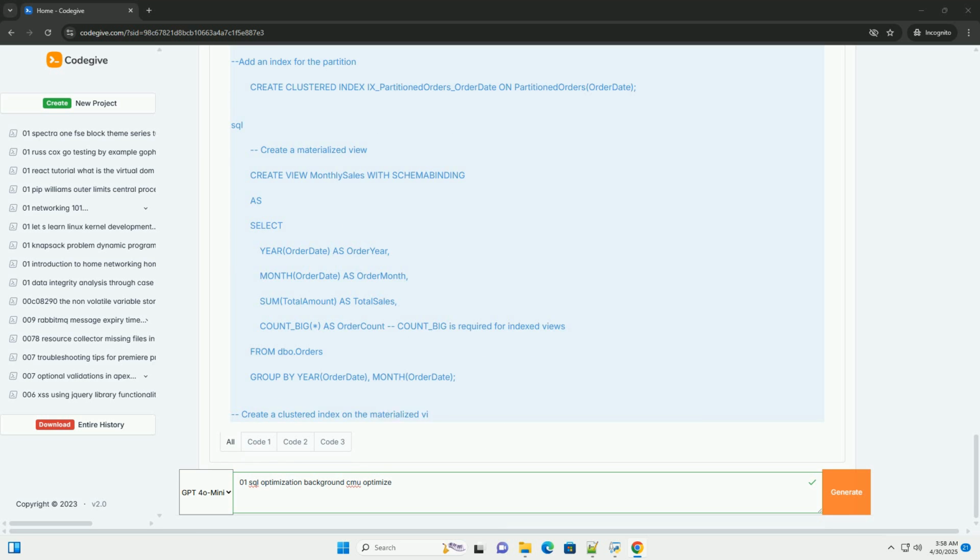3. SQL optimization techniques, a practical toolkit. Here's a breakdown of common optimization techniques. Indexing. Purpose: speed up data retrieval by creating sorted structures that allow the database to quickly locate specific rows based on the indexed columns. Considerations: indexes improve read performance but can slow down writes, inserts, updates, and deletes, because the index needs to be maintained. Don't over-index.